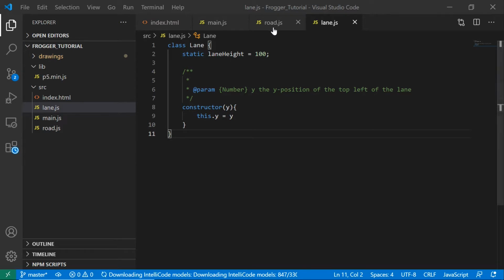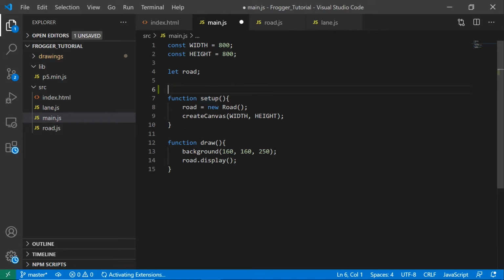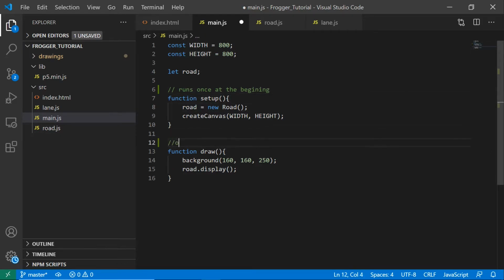So we'll start this video off real quick with just going through and talking about what our program does so far. We'll start adding to it very shortly. So let me just go comment. Function setup runs once at the beginning. Okay, I cannot spell, but that's okay. I guess that's how you spell it. And then this runs once per frame. So with this function right here, setup runs once at the beginning.